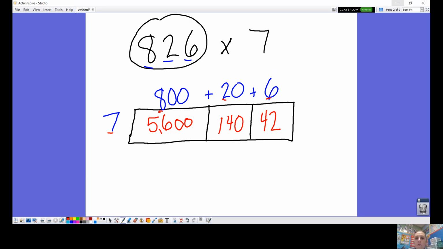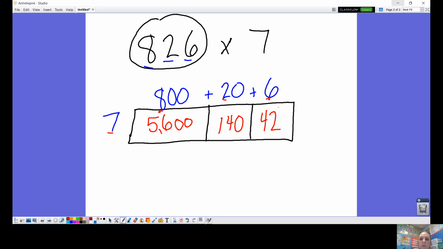Okay. One thing too, if you didn't know that 6 times 7 was 42, and maybe you thought 6 times 7 was 63 or something, then of course if you miss the answer there, then you're going to miss the answer for the whole problem. So this is one reason why you guys have been practicing your multiplication facts and trying to get stronger and faster at those facts, because when we expand, we are now using your multiplication facts to do even bigger problems. So please make sure that you are practicing those facts and that you're being careful, especially in this ones box when you're doing your multiplication facts.